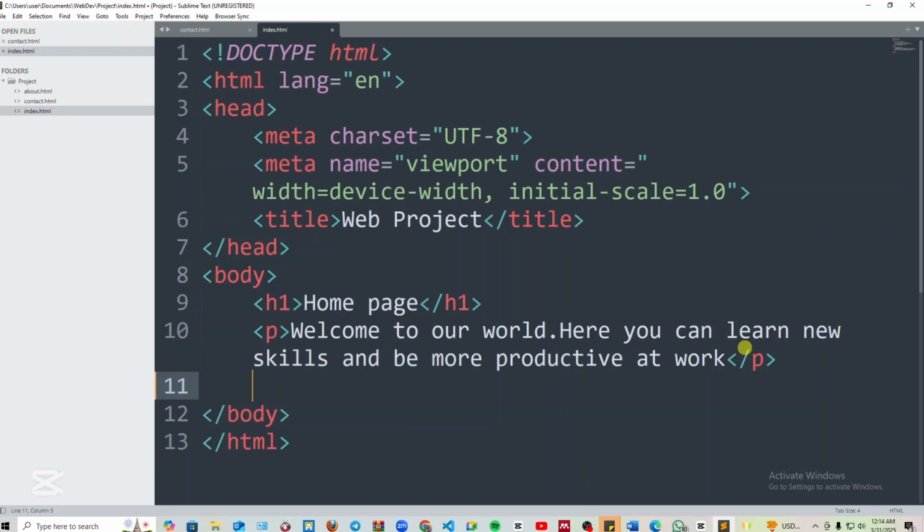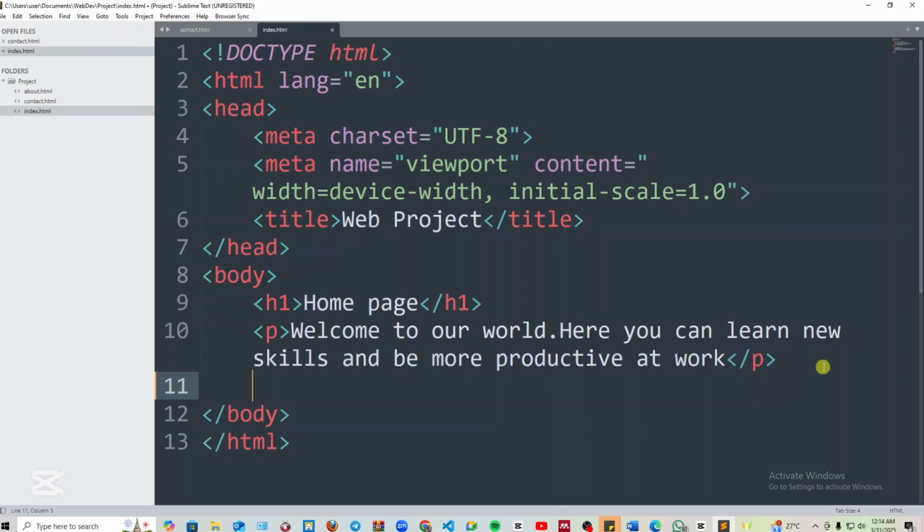Alright, so we are in our code editor. This code editor is our index.html page, and we have two elements that are currently showing. One is a heading 1 element that shows the home page, and the next is a paragraph element that displays a block of text. Okay, so below this paragraph element, we want to add a link. Now the link, when clicked on, will take us to another page, which is going to be our about page. So how do we do that?